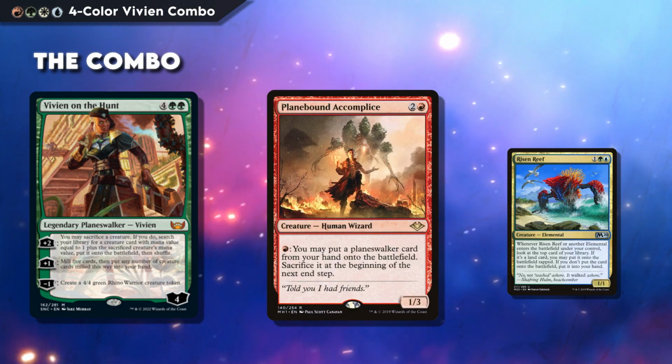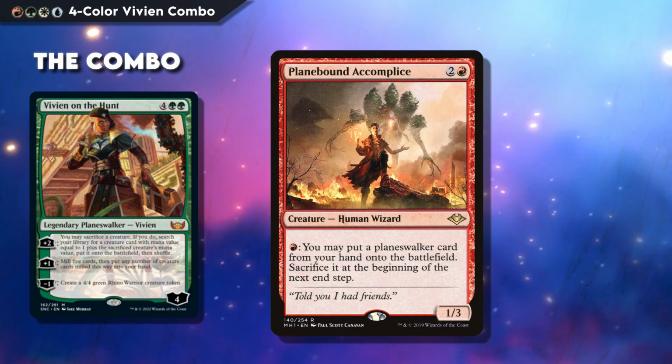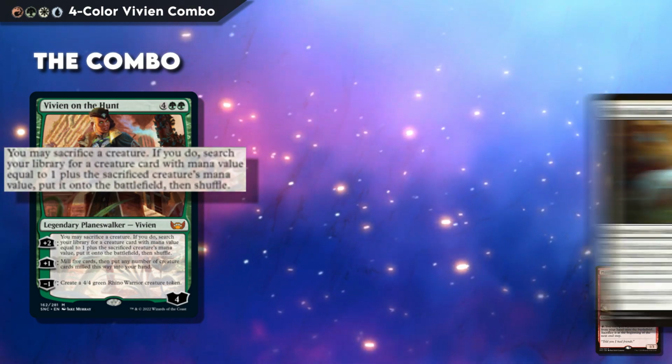What does Planebound Accomplice do? It's a 3-mana 1/3 that sneak attacks a Planeswalker, so you win the game with Vivien on just 4 mana, because all you need with Vivien is having a 3-drop in play. You sacrifice the 3-drop, you go get Felidar Guardian.